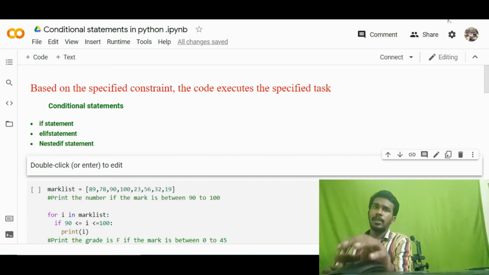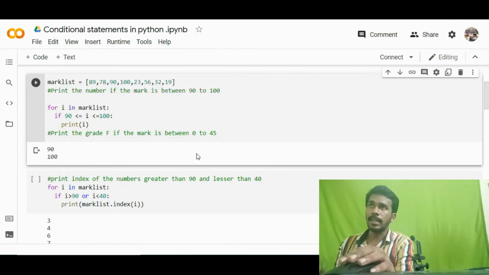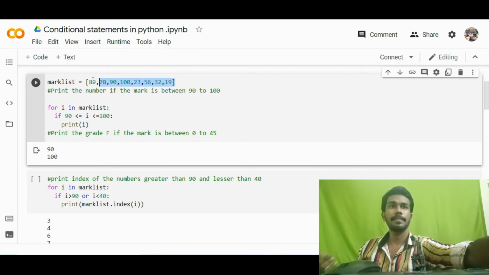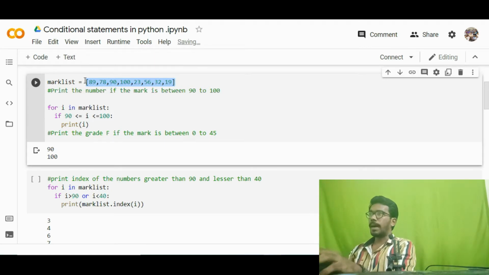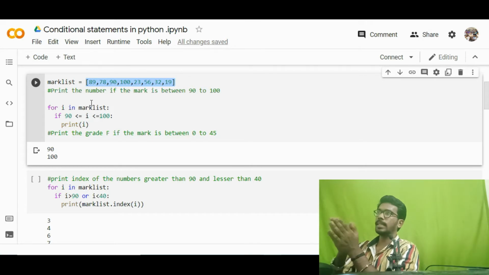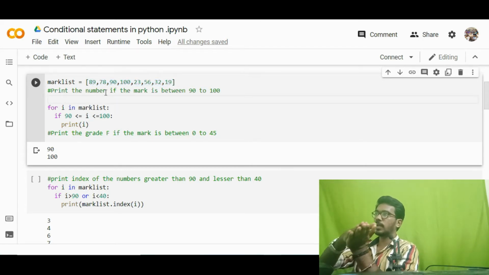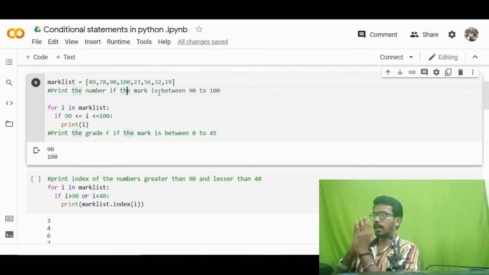Okay, let's dive into a programming exercise so that we'll get a deep understanding of it. We have a mark list: 87, 78, 90, 100, 23, 56, 32 and 90. So I have a combination of numbers under the list mark list.